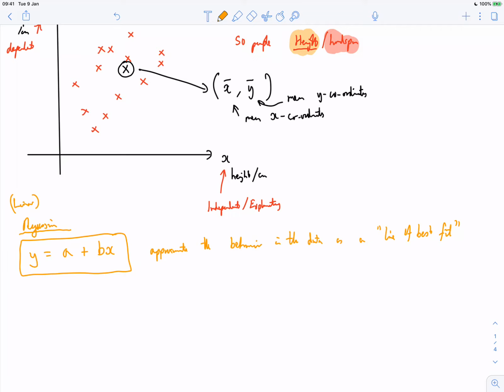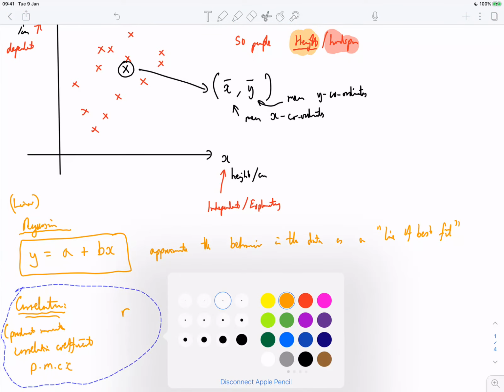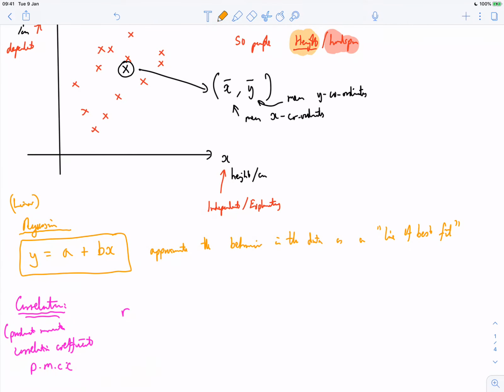And then next thing, I'll get it right this time, correlation, which is usually denoted by this rho value, although you may see it as an R value, it doesn't matter. I'll probably use R. The long name for what we're going to be looking at today is the product moment correlation coefficient, also abbreviated as PMCC. And now, what this value is, let's change this to pink maybe, the R value can be anywhere from 1 to negative 1, where R equaling 1 means it's a strong positive correlation.